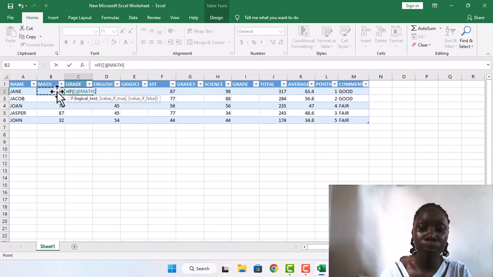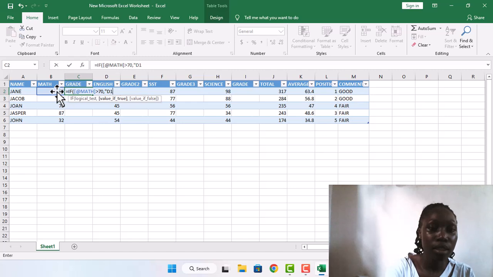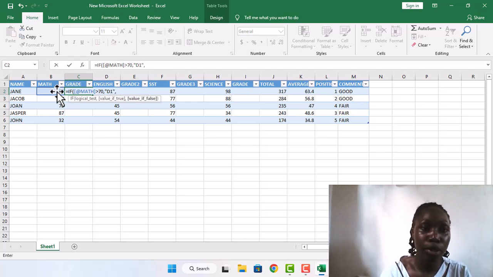greater than, let me say greater than 70, comma, we shall say this is a distinction 1. Then close. Also press comma.